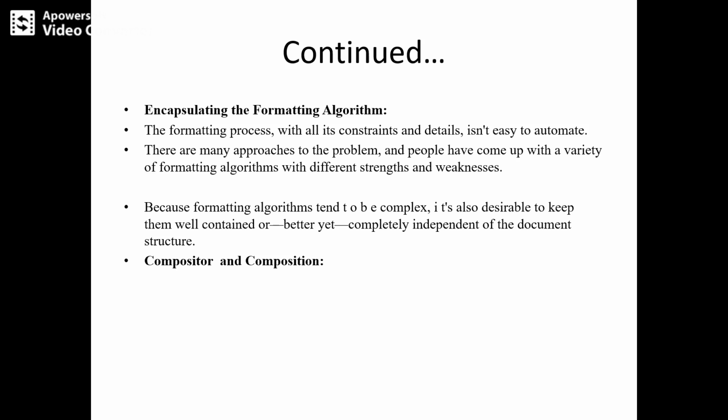Another implementation-driven trade-off is balancing formatting speed and storage requirements: how we can do the formatting, when to do it, what to format. All this will be considered as the trade-off balances of formatting.